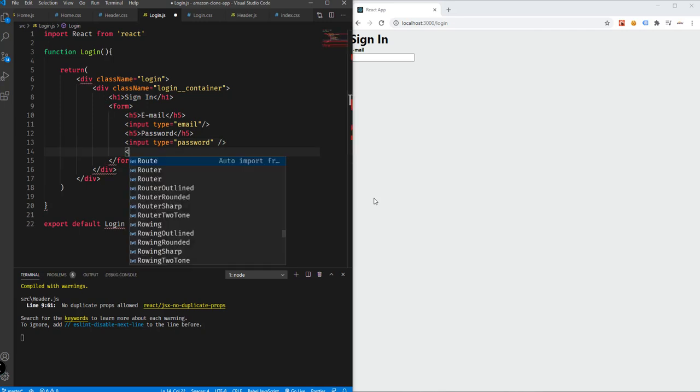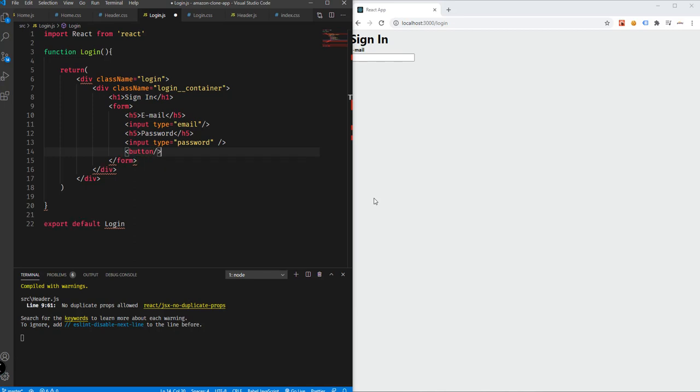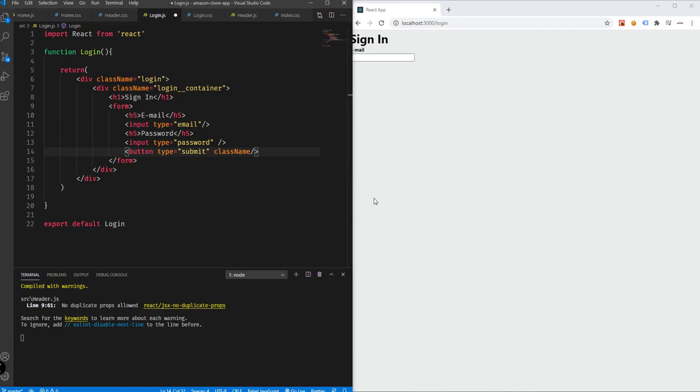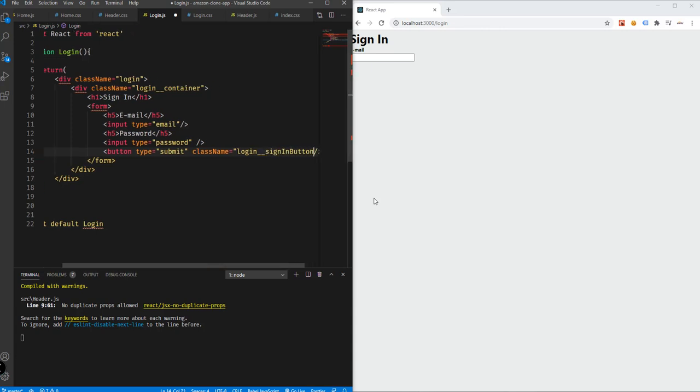And another thing will be the button for submitting the form, of course. So button and then type equals submit, and we will be adding a class name to this, which will be login underscore underscore sign in button.